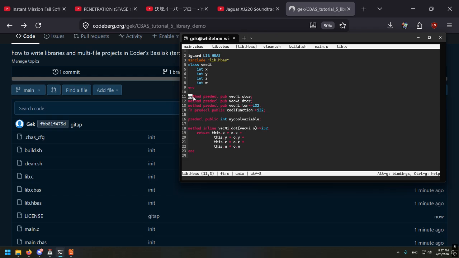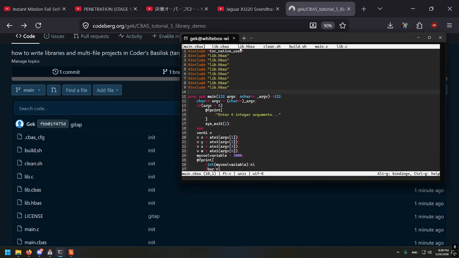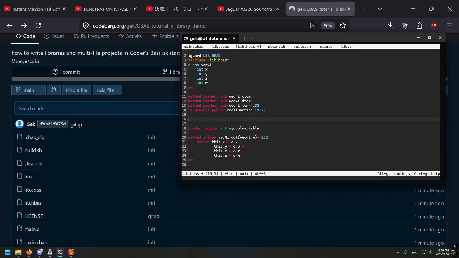And notice that we have to say method or fn before we have this stuff, right? You could also do this with data statements. You could have a data statement which is declared public predecl. In fact, let's demonstrate that really quick. Data, public predecl.